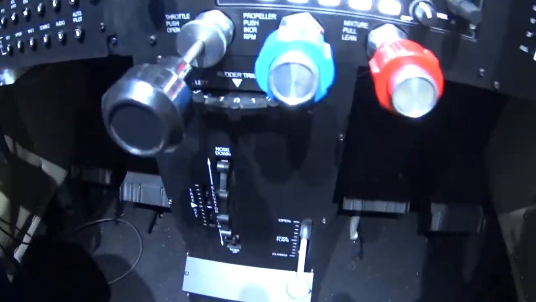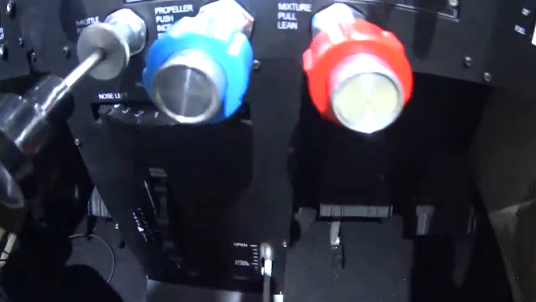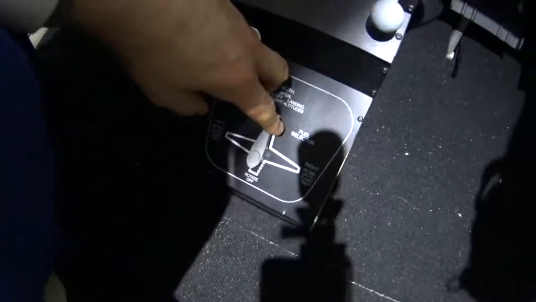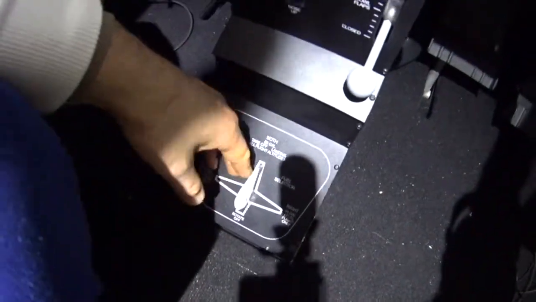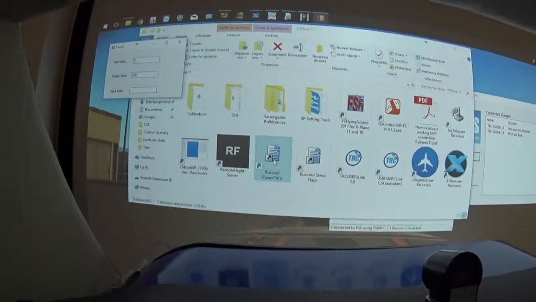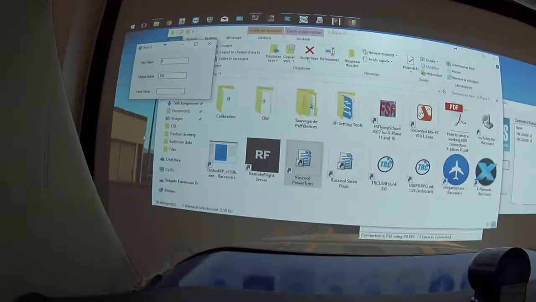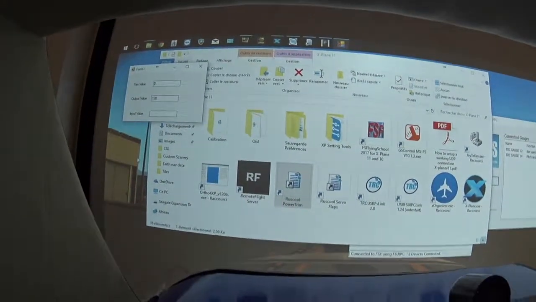and this, the rudder trim, the cowl flap and the fuel selector are recognized by the flight simulator as a joystick, so we don't have to make any program for these parts to work. They work automatically with the flight simulator and I have to set them inside the flight simulator.